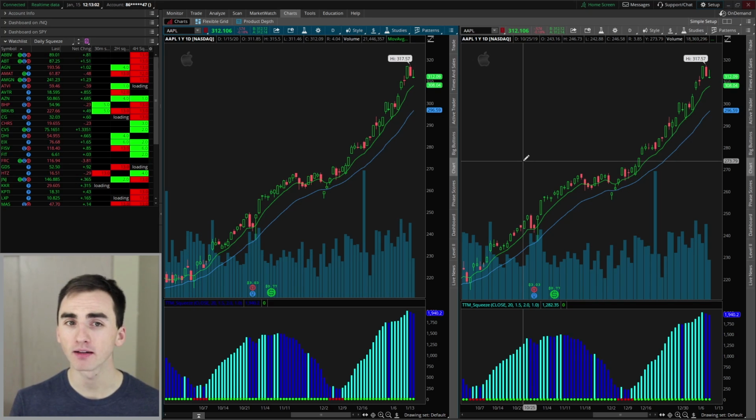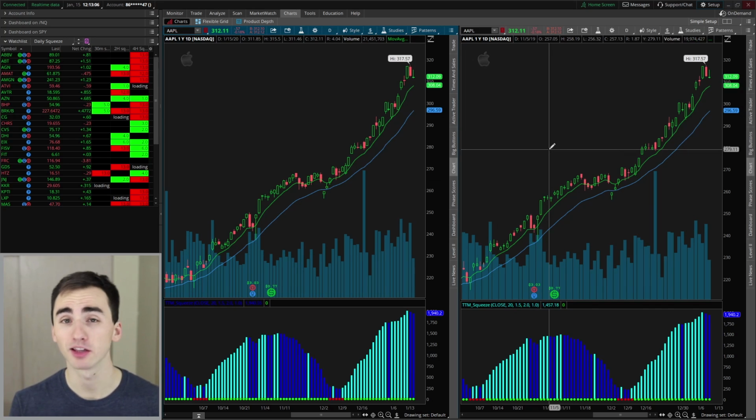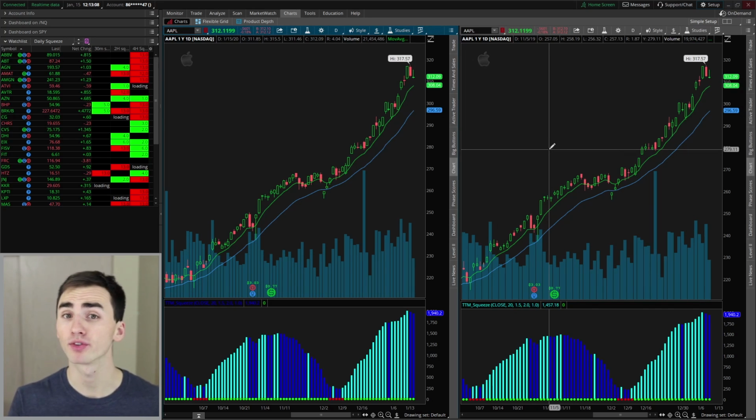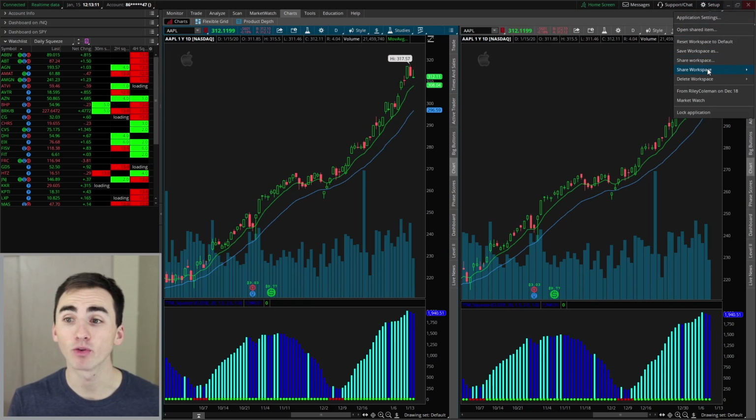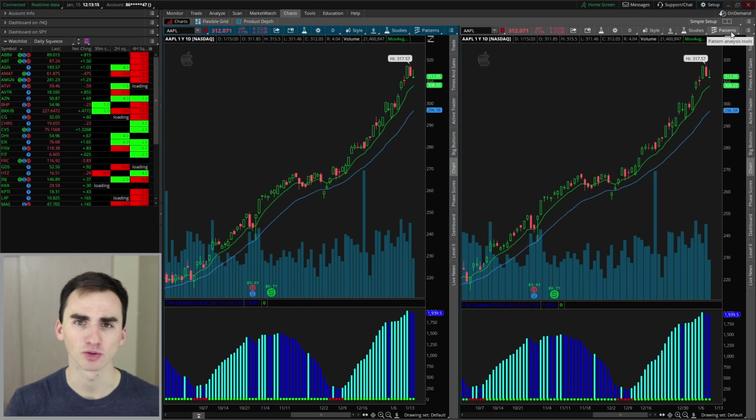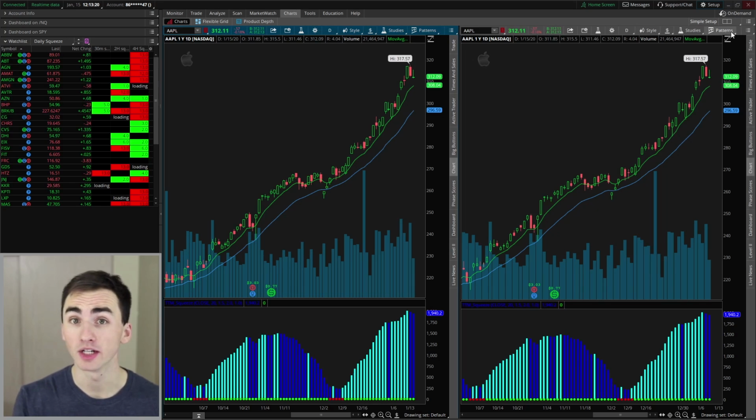So when you open it again, all of this should appear how you left it, but you can lose things, or if you have different computers, you can save workspaces and share. You can share pretty much everything in TOS as well. And so that's a simple way to open things that some people have shared, like I have plenty of charts that I share, and then maybe if you want to transfer things between platforms or computers as well.